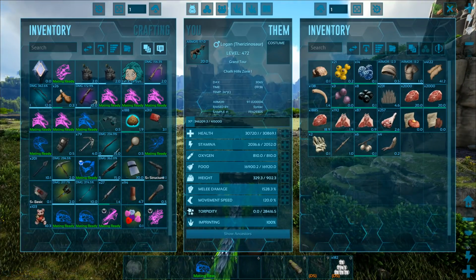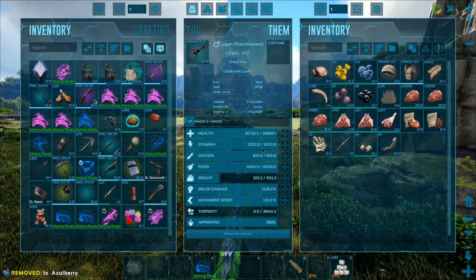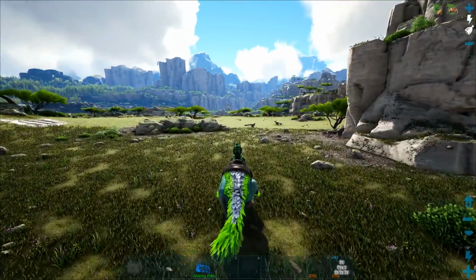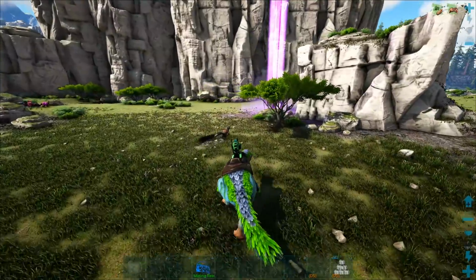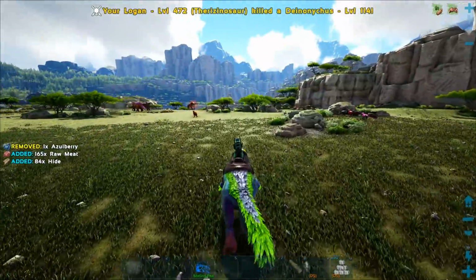Oh, you know what? Actually, let me show you the stats here. So I leveled the health up to 30k, leveled the stamina up to 2k, and then I leveled the rest of the points into melee. So this is going to be a pretty good Therizino for general use, and we have a pretty good use for it right here. That Alpha T-Rex over there needs to go down. It's a high level, I think it's a 174. Might be a 168. I can't exactly remember.